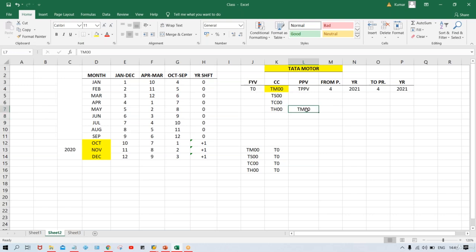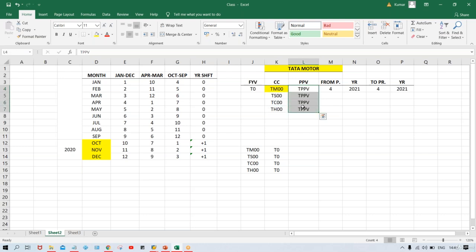So what is the benefit here, guys? The benefit is that posting periods are opened against the posting period variant, and this posting period variant we have assigned to all these four company codes, right?